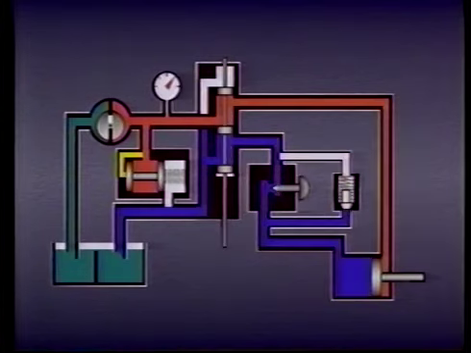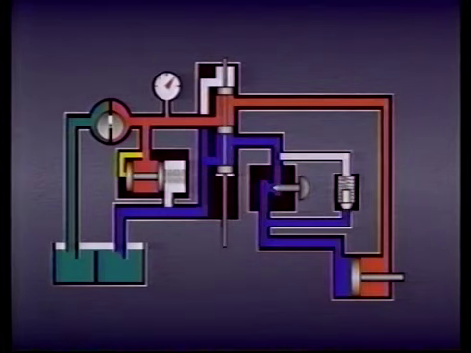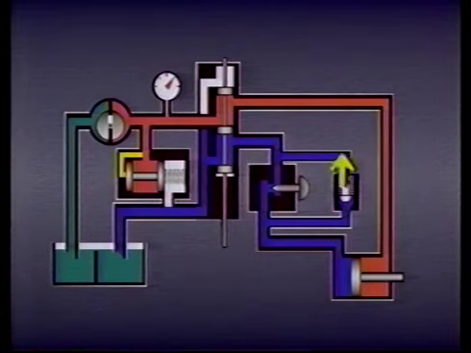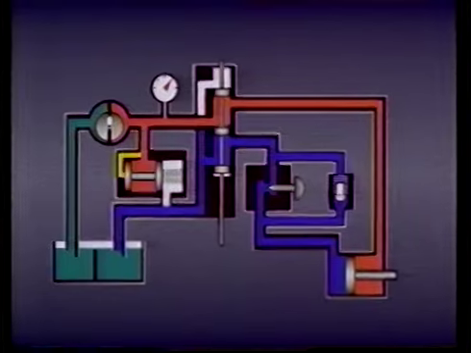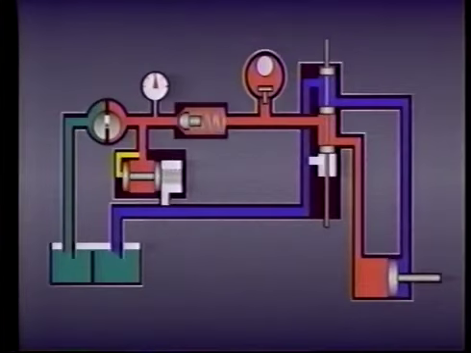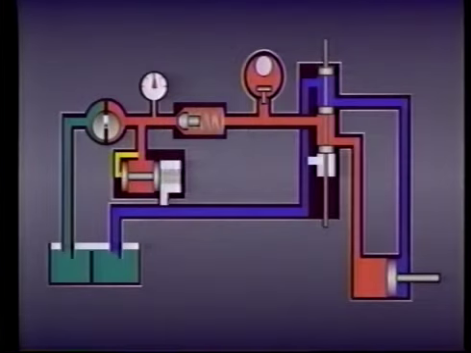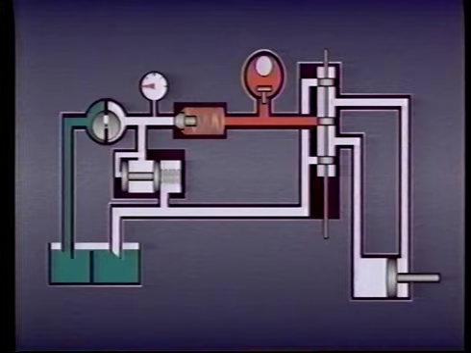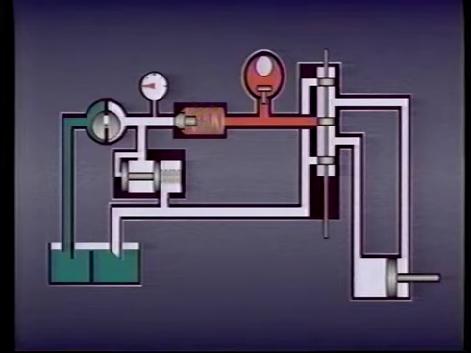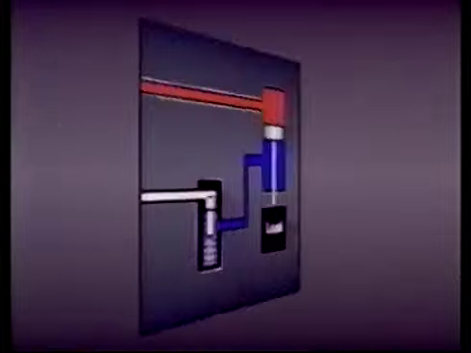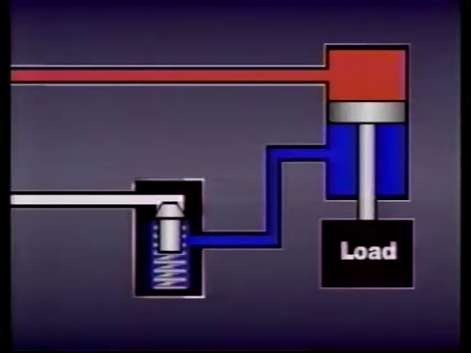However, on the return stroke, the check valve opens, permitting much greater flow and allowing the cylinder to complete a cycle much more rapidly. Check valves are also often used to isolate sections of a system. For example, the check valve in this system prevents flow from other parts of the system from dumping back through the relief valve or running the pump backwards. Finally, check valves are also used to hold loads in place.